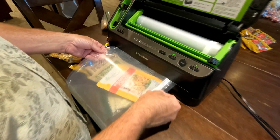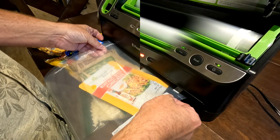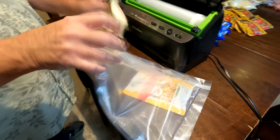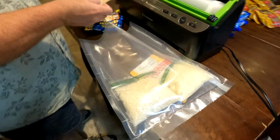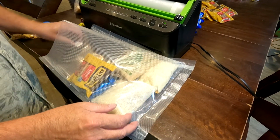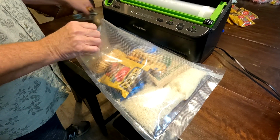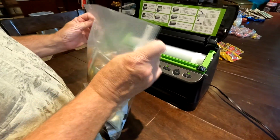Okay, let's go ahead and seal it on one side first. Honestly, I think I used too much bag. Okay, nice and sealed. Now I have all this room to put my stuff in. Any order is fine, but of course I try to be as ergonomic as possible. Salt in there. Get my candy bars. Of course, again, any ketchup, salt, things like that. Yeah, I made the bag a little bit too big, but that's okay. Better to be too big than too small, because then you have to redo the whole thing.